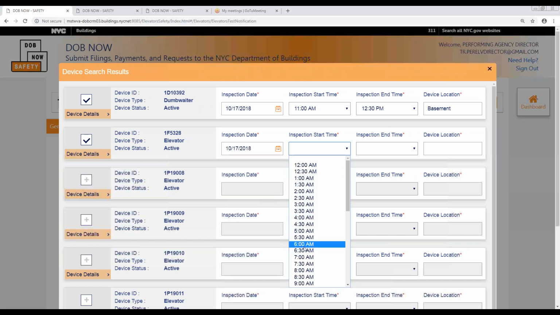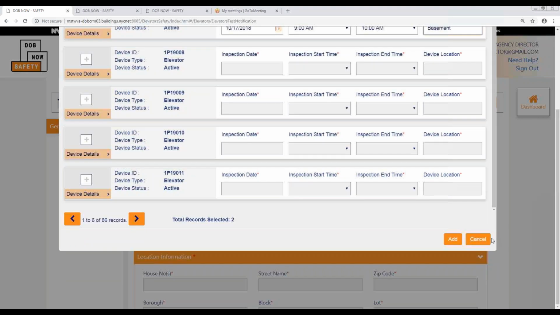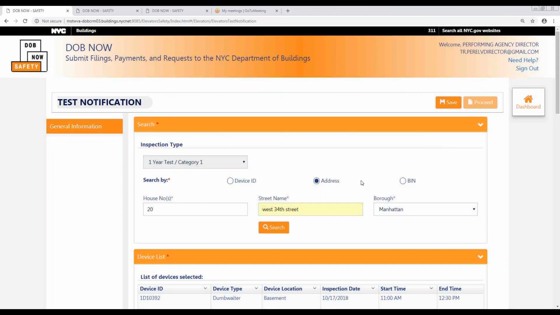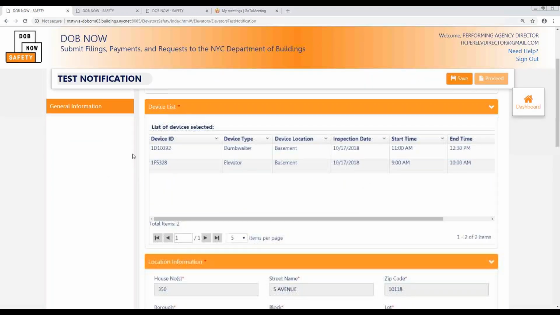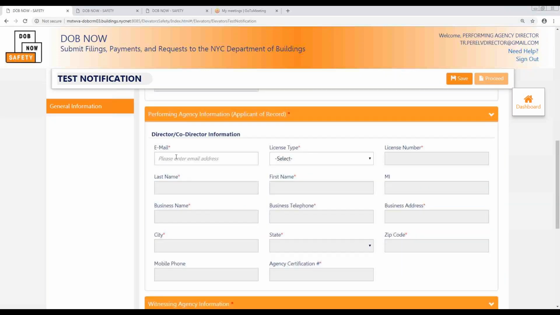Inspection start time again, inspection end time, inspection device location. I scroll down, hit add to accept. Devices are input, put into the system.